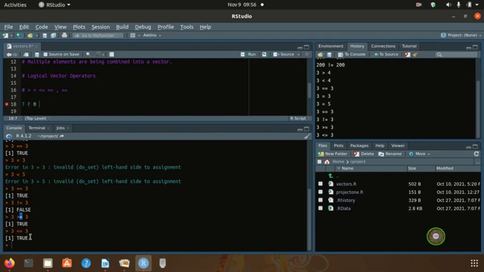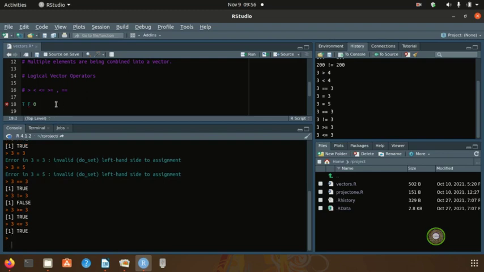We are using or, and if you know the truth table for or, if any one of the conditions, either the first or the second, is true, the result is true. So the second condition is met here, and here the second one is also okay.